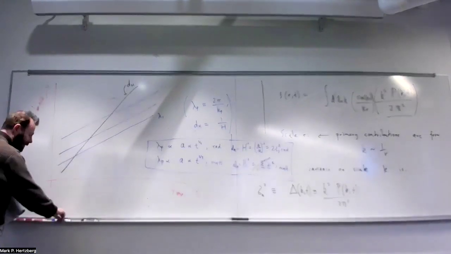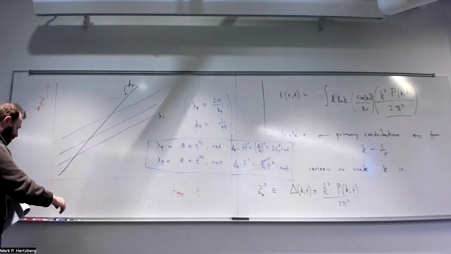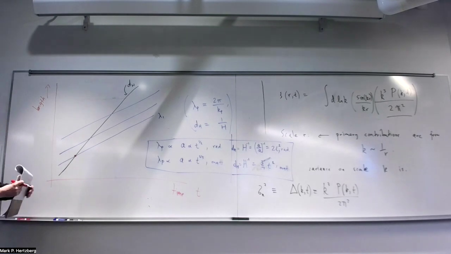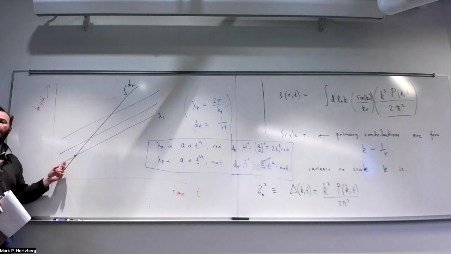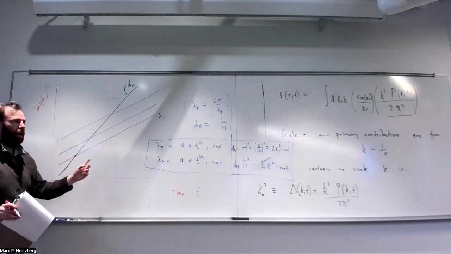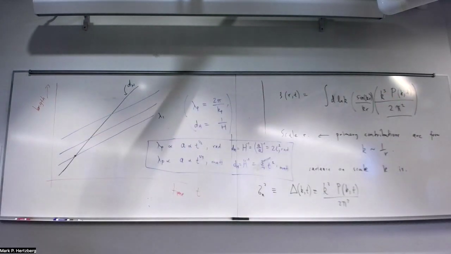Okay, so you lay it all down at some initial moment, and they go like this. So you see there are these special points, like here. This is the special point at which that mode has a wavelength that matches the Hubble length. Okay? And that's basically what I mean here. That's the statement where they're matching.